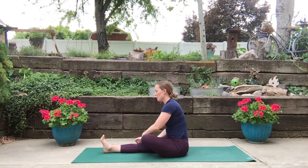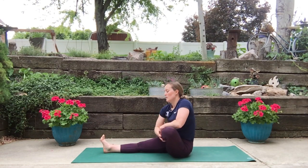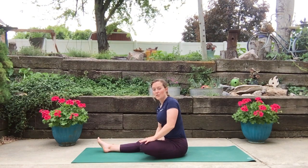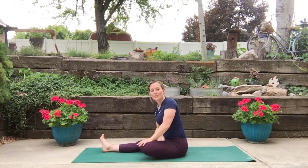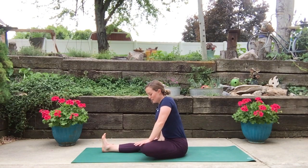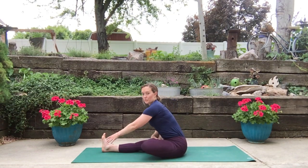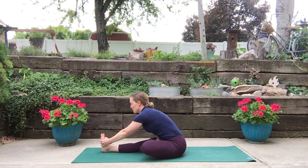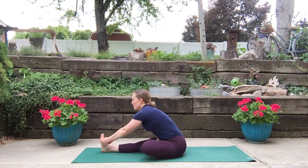If you'd like to go deeper, bring your left heel all the way up towards your right hip and then gently press down on your left knee. If it doesn't want to go down, don't make it go down. Just kind of let things happen. If you feel okay here, you might reach forward for your ankle or even for your foot. We'll be here for a few breaths.